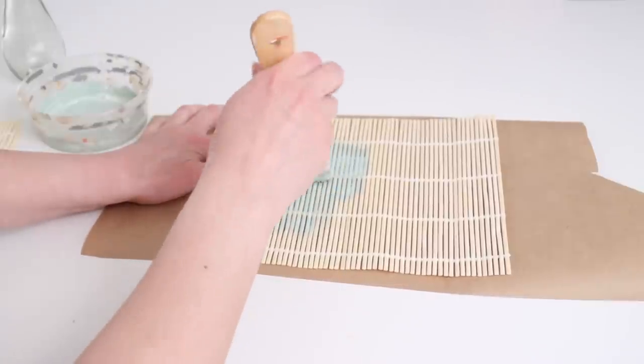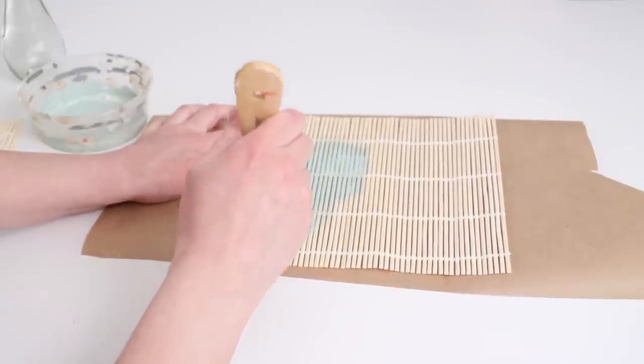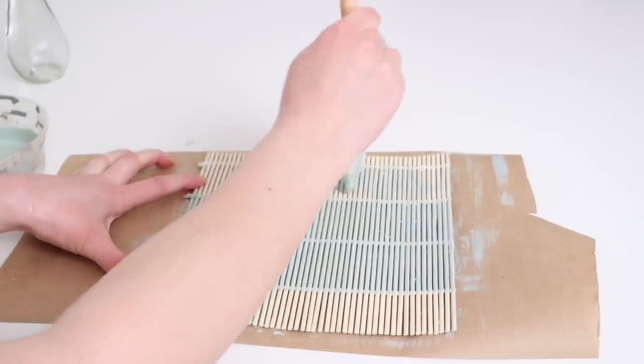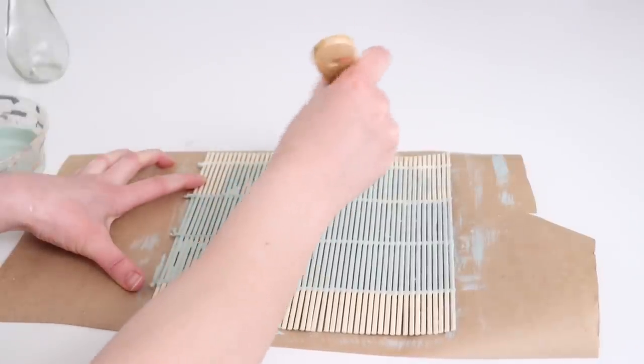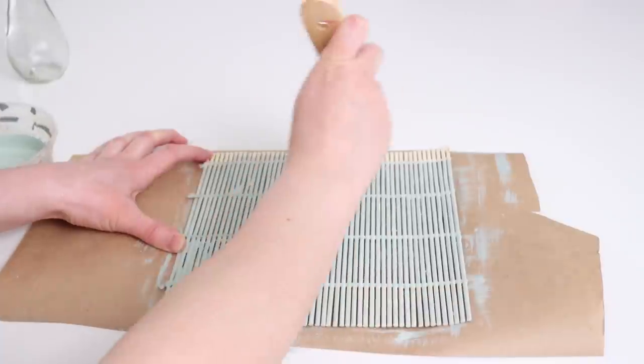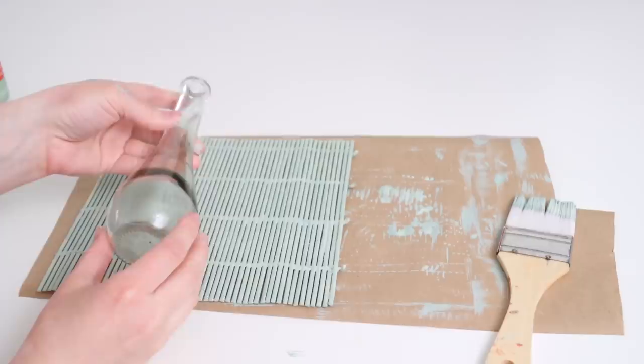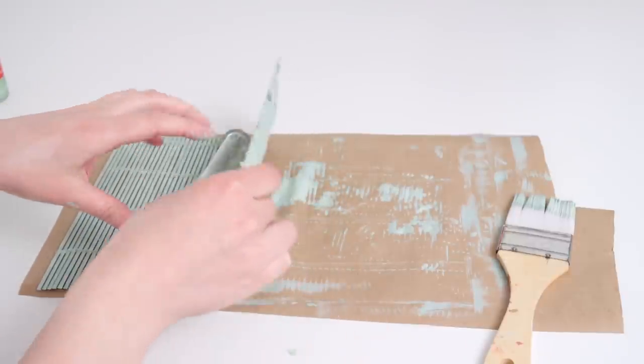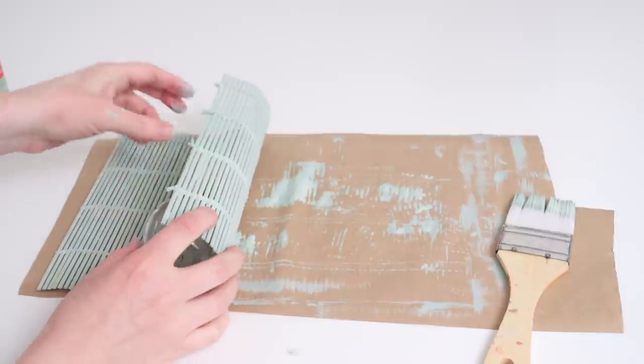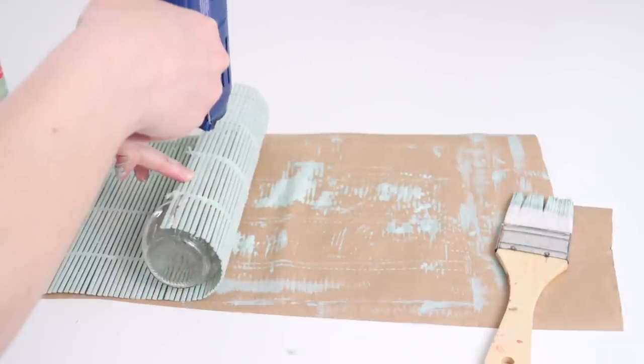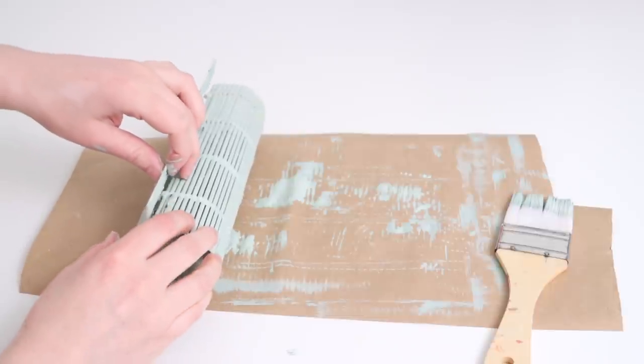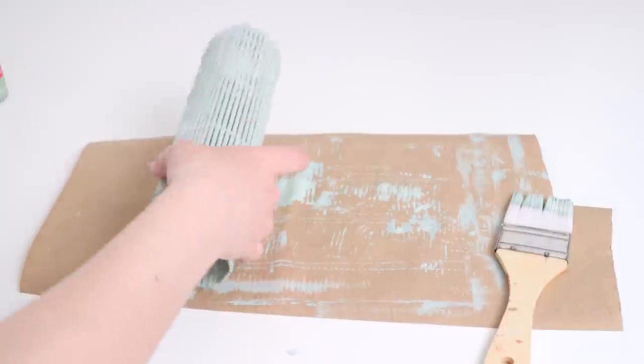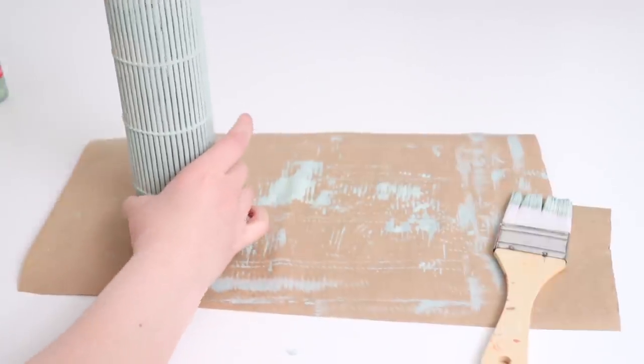And then as a last step, instead of having them be perfectly matching, I mixed together some green and white paint and painted the mat first before I glued it onto the vase. I love this color combination. I think it looks so cool, especially when you style it with dried flowers. Just the color contrast is really neat. So once that was totally dry, then I went ahead and glued it right onto my vase like I did the other one. This one fit perfectly. In fact, there was a little overlap, but instead of cutting it this time, I just glued the second side of the mat over itself. And then I added in my flowers and styled it up. And these are so cool. This is such an inexpensive project. I'll link the mats down below, but I'm really happy with how this one turned out. I think it looks really chic, and honestly, who would ever guess that you made these from some bamboo sushi mats?